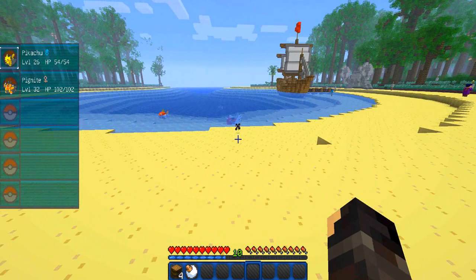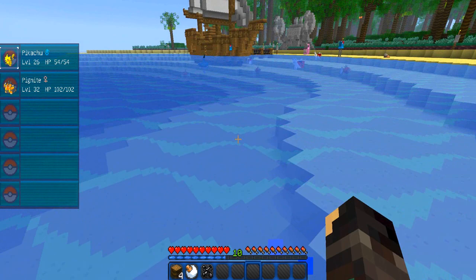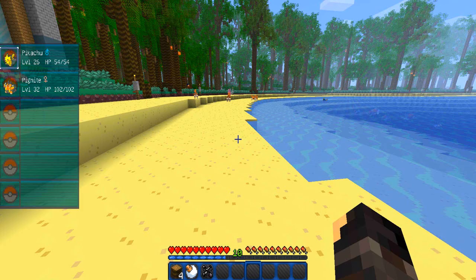Now, what the thing is with this island is that effectively... I bet it's gone as well. No, Dratini. You were one of the good ones. It's gone, hasn't it? Oh, that's so annoying. That really sucks. I really wanted that Dratini. Hopefully another one will spawn. But yeah, as I was saying, basically, we need to go into a different direction to see what we're going to do.